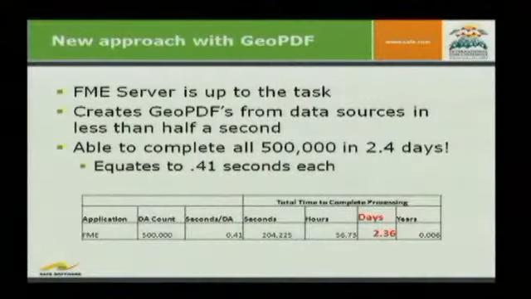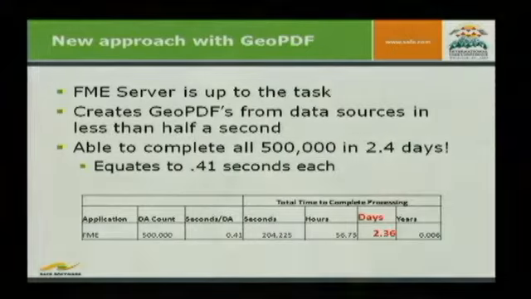So all of a sudden you look at this, 0.41 seconds each. Now in basically 2.5 days, you're done with the process. Okay, this starts making a lot of sense. Now you don't have to have a person dedicated full-time running this. You have an FME routine that runs. If you need it done faster, you throw another server into the process. So you put 2 servers in.